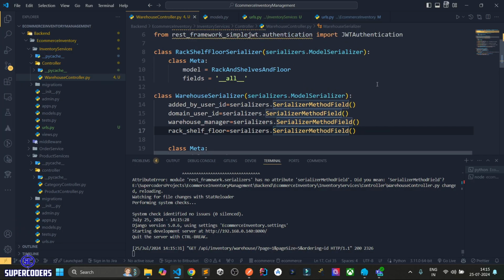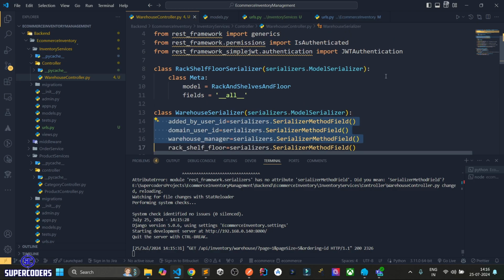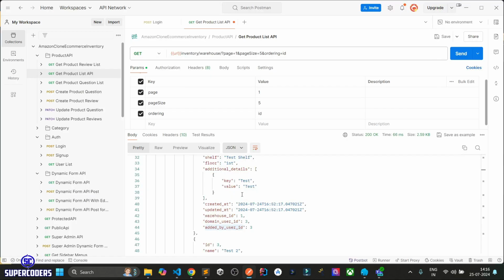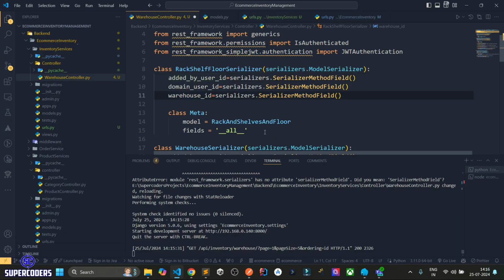So what I can do, just copy the same thing, paste it here, and here say warehouse ID. So warehouse ID.